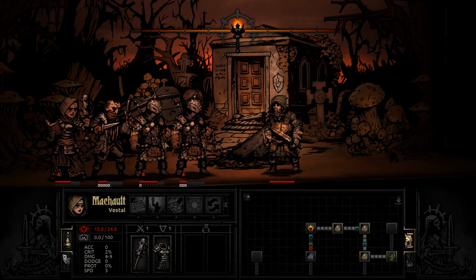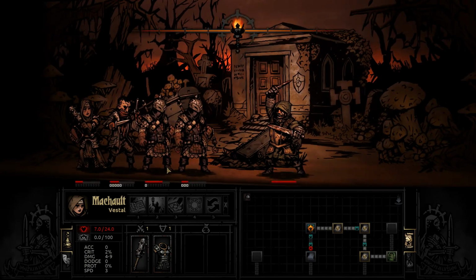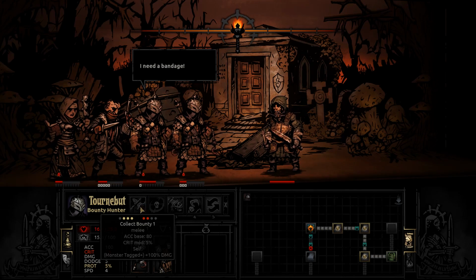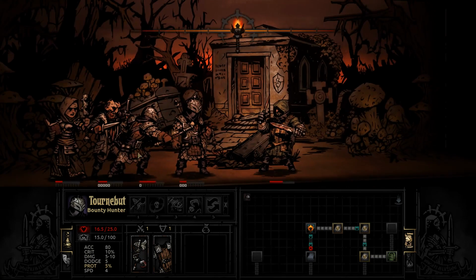There we go. Three to everybody. That's nice. We're going to take a shank to the back row. Hopefully we don't get another bleed stack. Okay, so we got the resist right there. We have no stuns, so technically there's no way for me to exacerbate this issue and make it last longer either. Our only stun is on our healer.